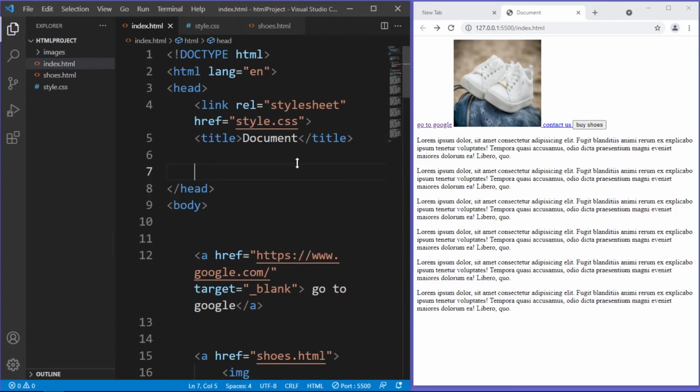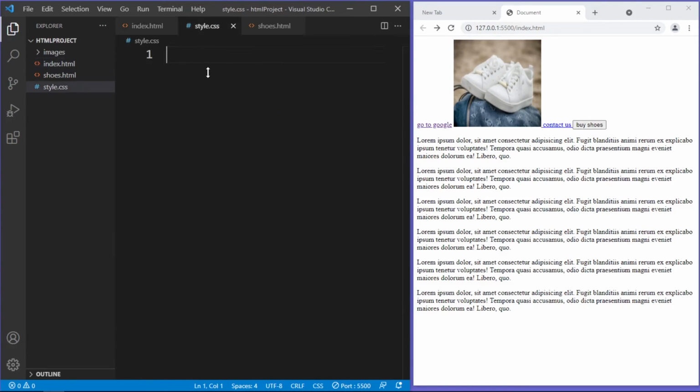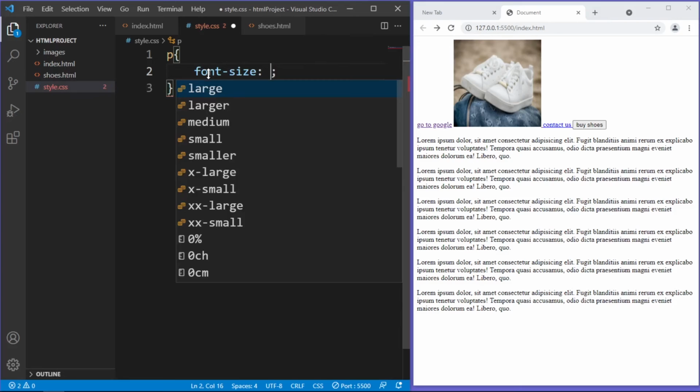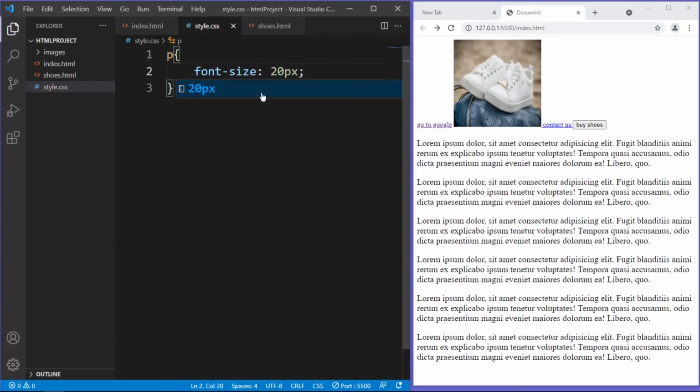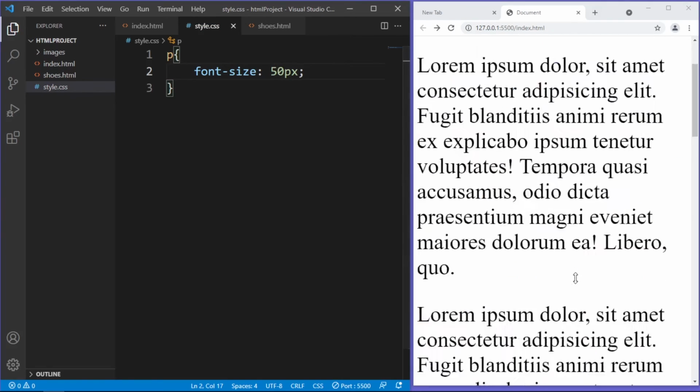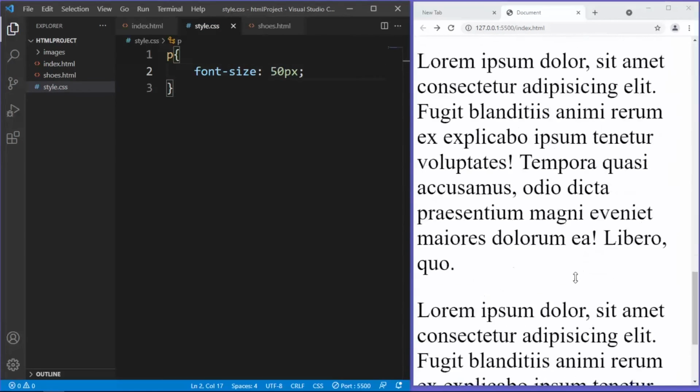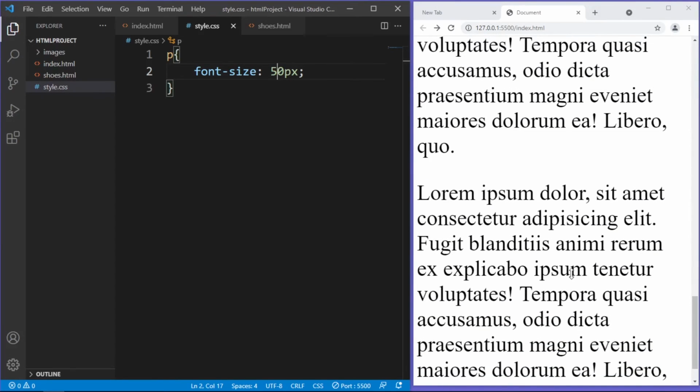Yeah, it's already linked, and I'm gonna type in here p braces and font size gonna be 10 pixels, or let's make it 20 pixels. Hit save. Alright, it doesn't work. Let's make it 50 pixels. Yes, now it moves out of the page.